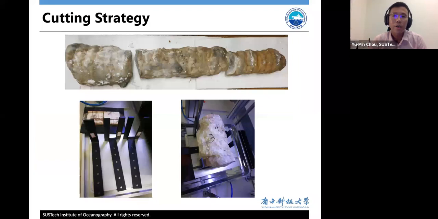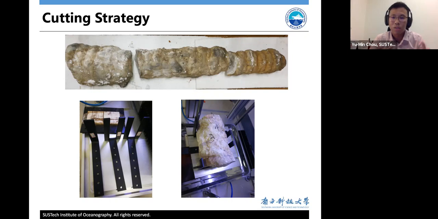Okay, so first, because the orientation for paleomagnetic study is quite important, we have to think about how to cut our irregular shape stalagmites, following the growth, perpendicular to the growth axis, to cut the sample into two. So I used some tools to help hold my sample. I depend on this kind of holder, like a tuning fork, and I can fix my sample and rotate it in 2D dimensions.